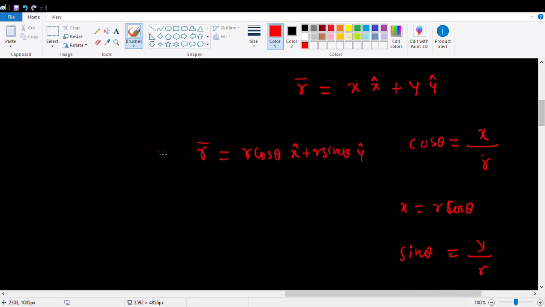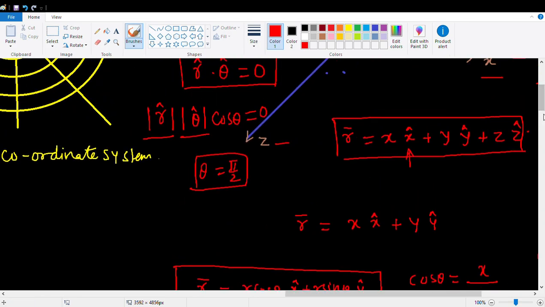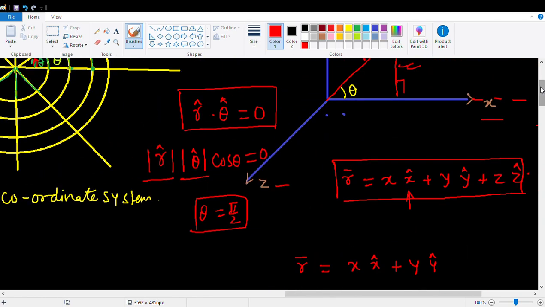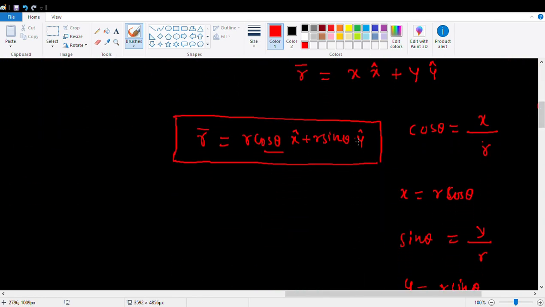Now what is going to happen? So this is the position in terms of the angle. Here you can see that there are two terms, that is r and theta. So now this Cartesian system has been converted into a polar coordinate system. Now there is not only involvement of x hat and y hat, there is also involvement of r and theta. So now it has turned into r and theta. Now I have to figure out what my r hat and theta hat are.